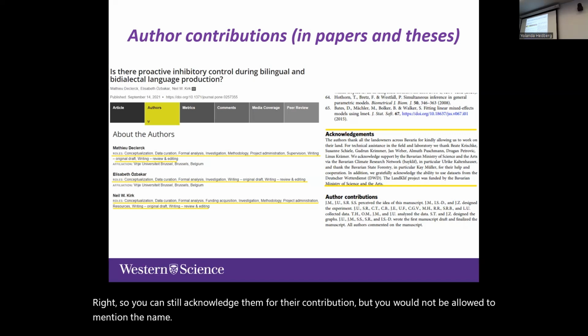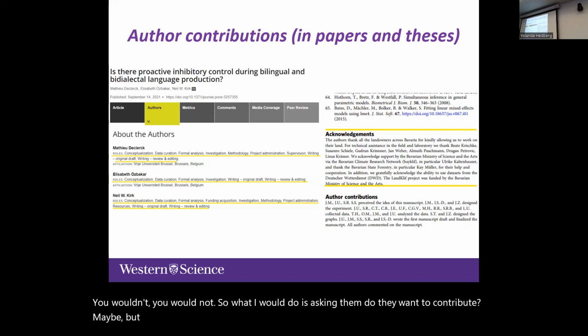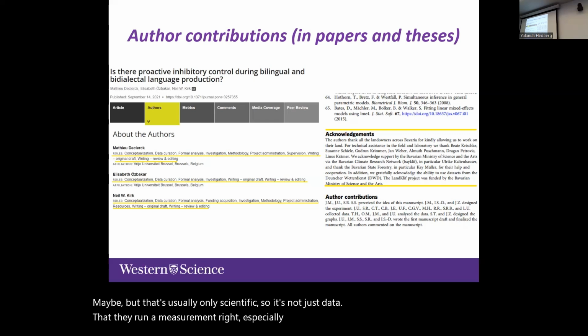Second question, how about if they make it mandatory that you have to put them as co-author before they program the STM or something? You would not. So what I would do is ask them, do they want to contribute? Maybe, but that's usually only scientific, so it's not just data that they run a measurement, right? Especially if they're paid.